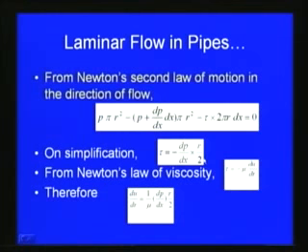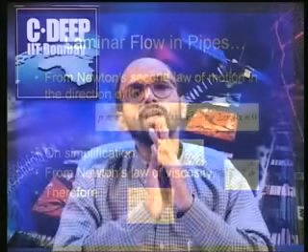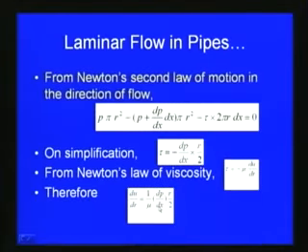As we have seen in the previous case, again we can utilize Newton's law of viscosity. Here the flow is taking place in the right hand direction, so we can write tau is equal to minus mu into du by dr. Once you substitute this expression for tau, we can get du by dr is equal to 1 by mu dP by dx into r by 2.